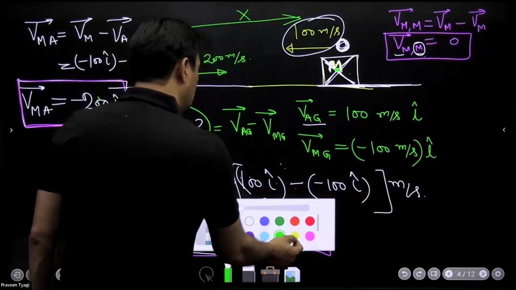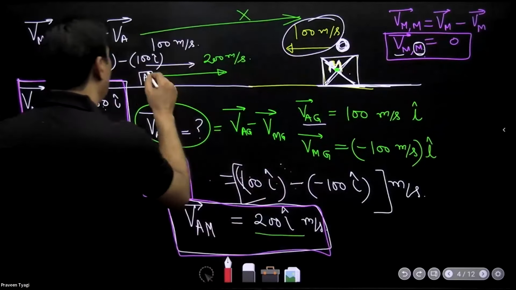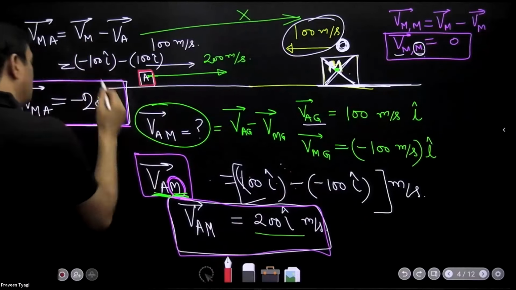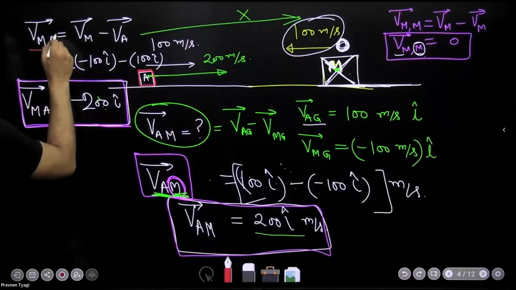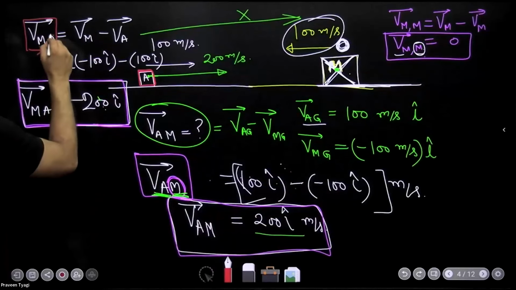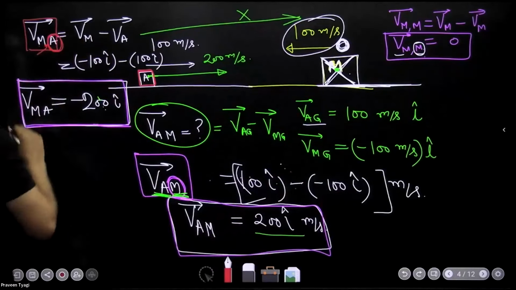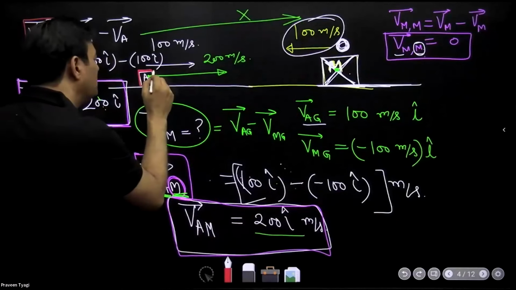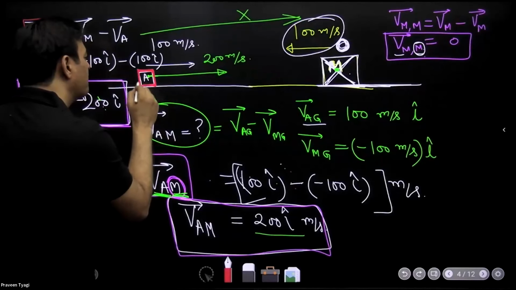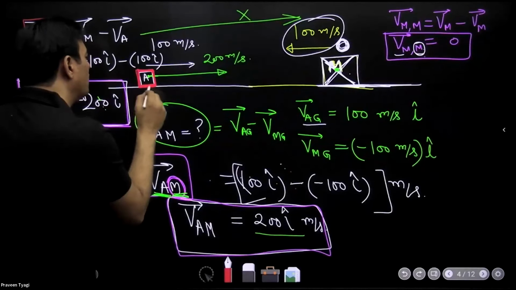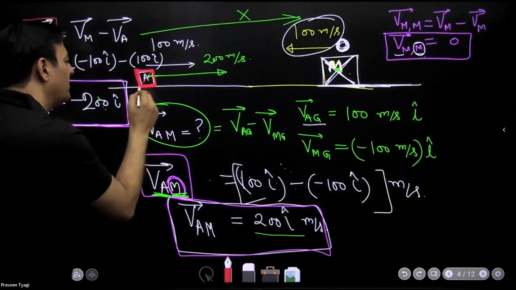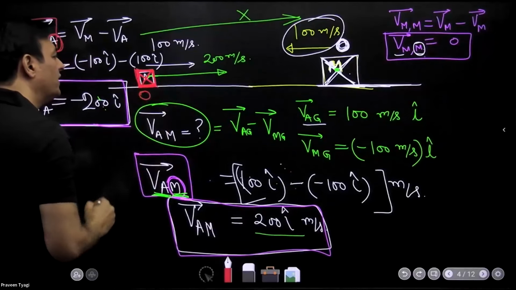Now tell me the other thing. Suppose we say this boy is the observer. In the second case, when I say velocity of Minasri as observed by A, who is the observer now? Adi is the observer. If he is the observer, what will be the velocity of Adi as observed by Adi? It will be 0. He will feel, I am at rest. This is how he is going to feel.